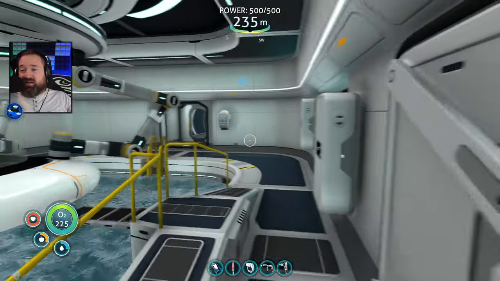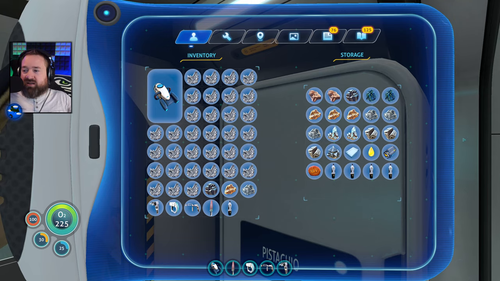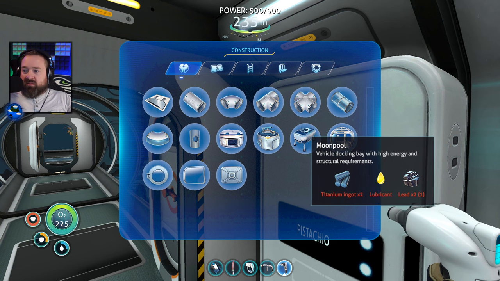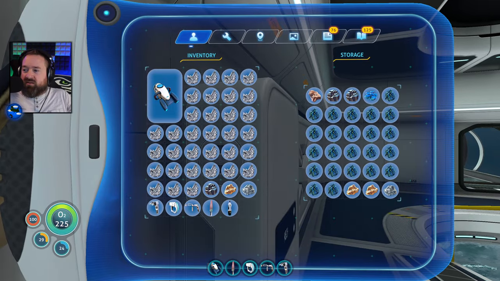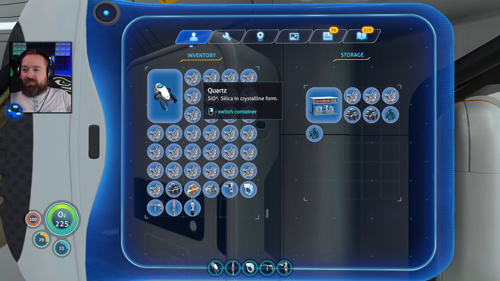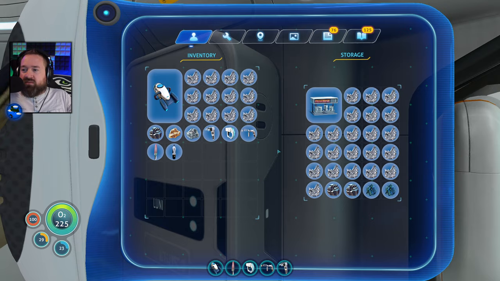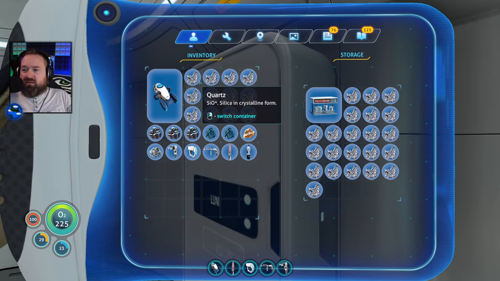We have the aerogel and a, let's look. Aerogel lubricant? What do we need to make a moon pool? 2 titanium ingots, we definitely don't have that. 2 lead, we do, and... Wait, do we? Do we have that? We do! Oh, let's go. I mean, it's like all our titanium, but we can get more titanium. Wait. Gimme. You can have this.